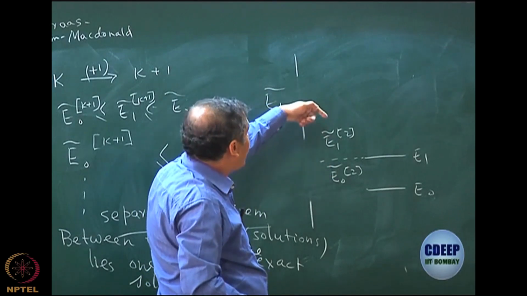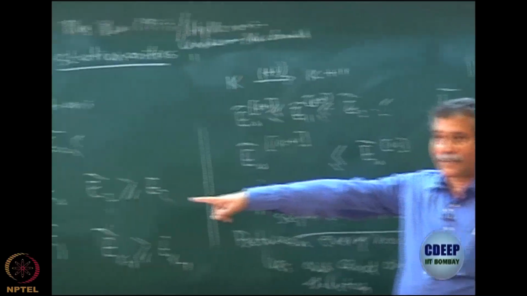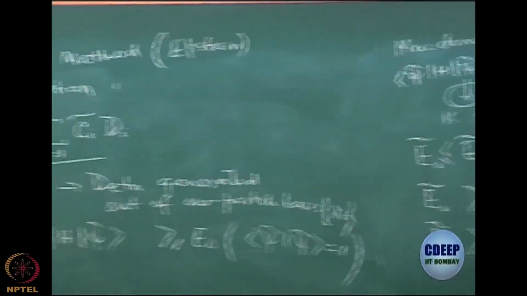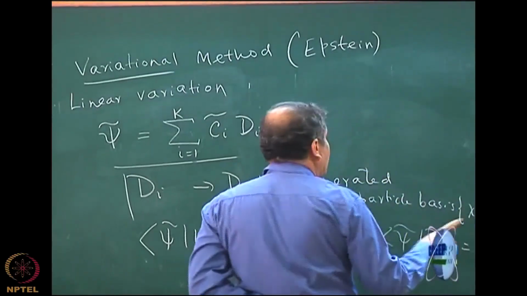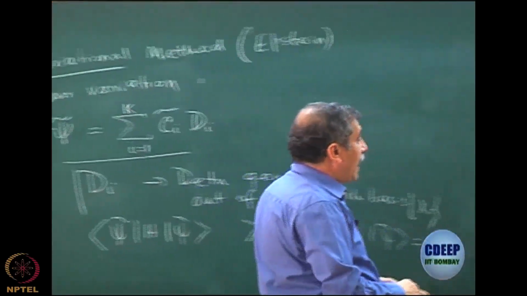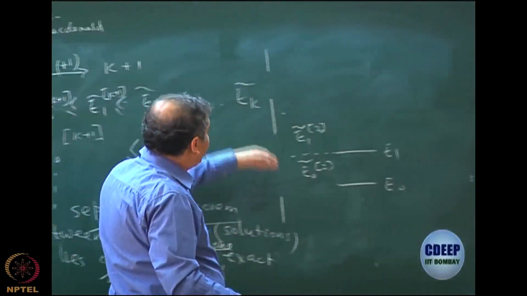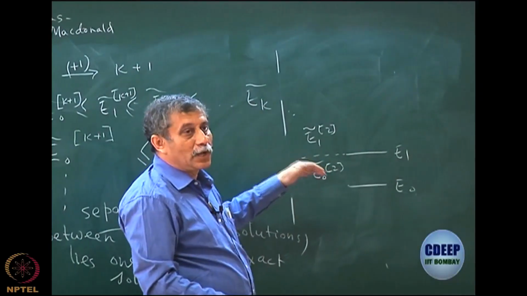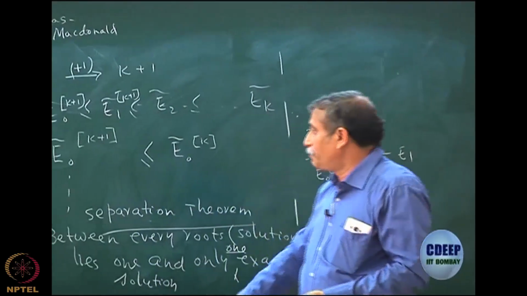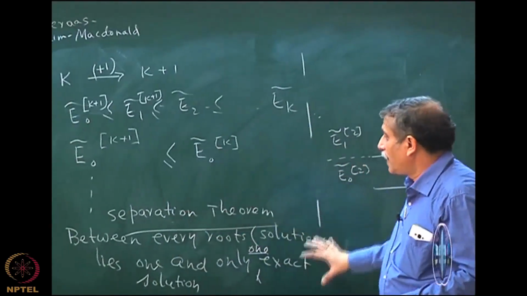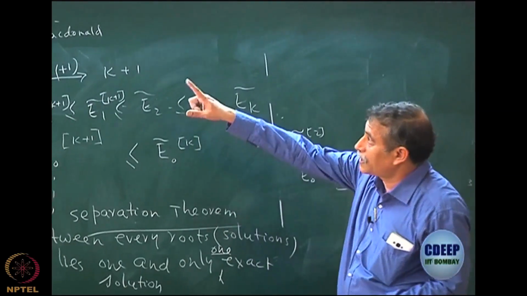And then if I increase the basis, the next one will be automatically an upper bound to E2. So the upper bound property that I actually explained is a consequence of the separation theorem. Okay, and that is the most important thing. And obviously, when you add one more solution, they will also go down. There is no other option. So if you look at both these theorems, they were actually put together as the content of this interleaving theorem or separation theorem, and this is what MacDonald has proved.